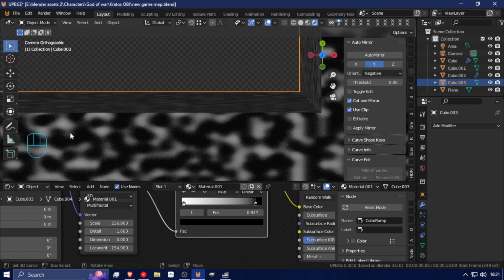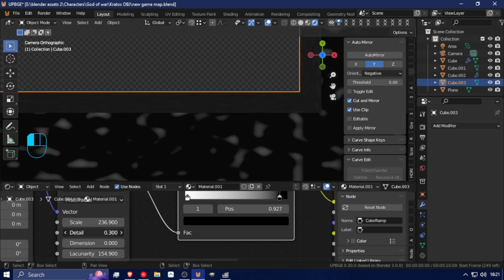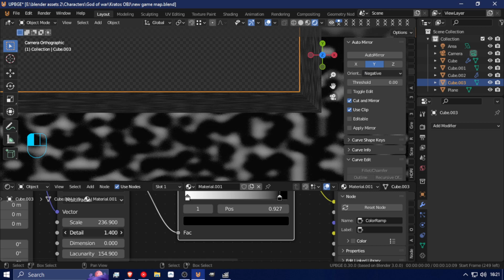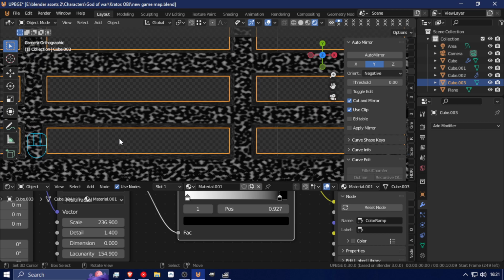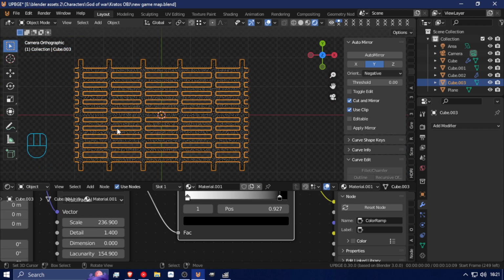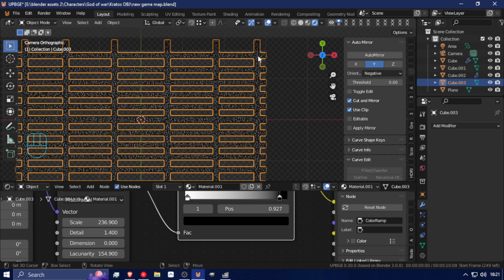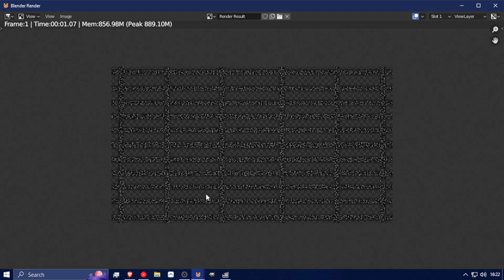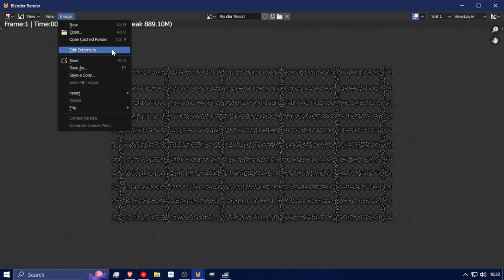So I'm just looking at that. Cool. Now it's gonna be like a black gray picture. Cool. Okay, I'm gonna render that out. F12. Yeah. And then Image, Save as Image.